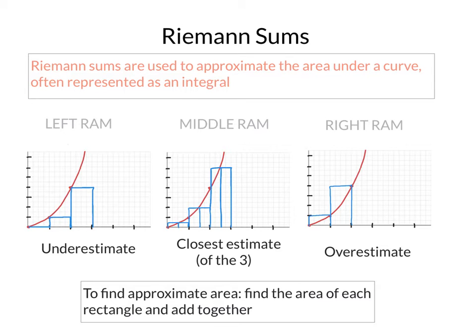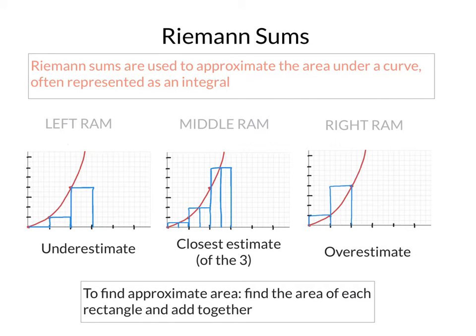There's also a middle Riemann sum, and with this one you go halfway between the points that you're ending on, up until it hits that curve, and you extend the line out each way, like that. And then for the second one, you go halfway up until it reaches the point on the graph, and then draw your box like this. And then same thing for the last one, you go to the middle, go all the way up until it hits the curve, and then draw in the box. This one is the closest estimate because there's some under here that you're missing, but there's also some over, so it's pretty close to the real area.